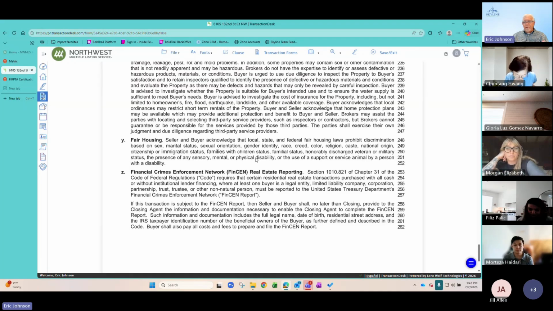So if you're working with a buyer who's paying cash, just let them know, hey, you're probably going to have to fill out a form or two with the title company that they're going to send to the IRS, and it's basically saying that, for the most part, you're probably not laundering cash. If somebody is buying a lot of properties for cash and the IRS gets wind of it, they may decide that it's money laundering.